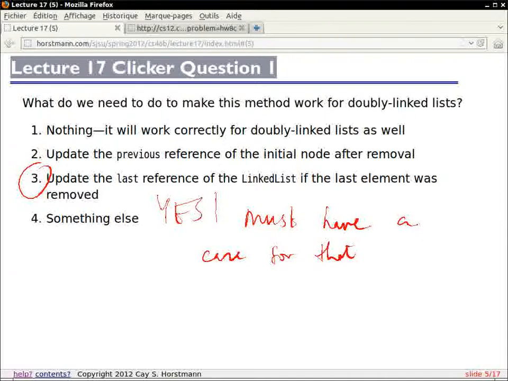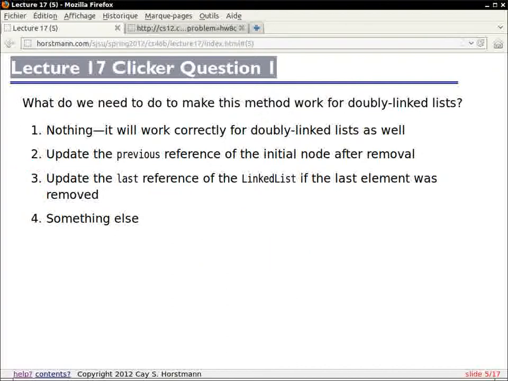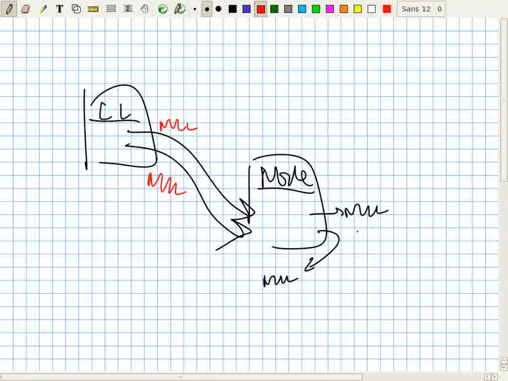So 2 is also kind of correct. So the correct answer would be 2 or 3, or for that matter 4, if you felt that something else means both 2 and 3. All right, so this one doesn't have a single correct answer, it does have a wrong answer. Number 1 was definitely wrong.